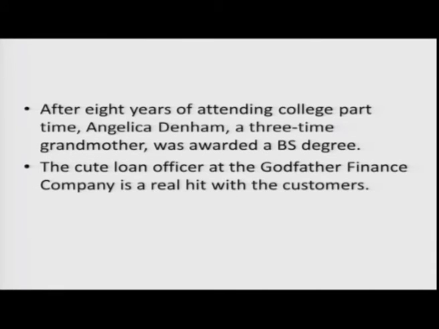Look at some more examples. After 8 years of attending college part time, Angelica Denham, a 3-time grandmother, was awarded a BS degree. So, here you can simply say, after 8 years of attending college part time, Angelica Denham, and if you want to focus on her determination, persistence, you can say something about her age, but this is a little more personal, a 3-time grandmother. So, that detail here we do not need.